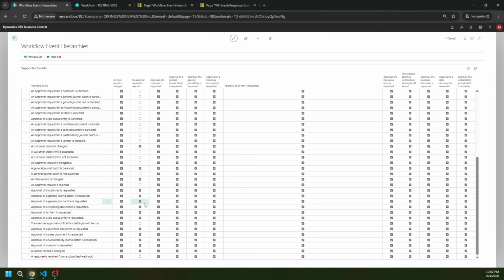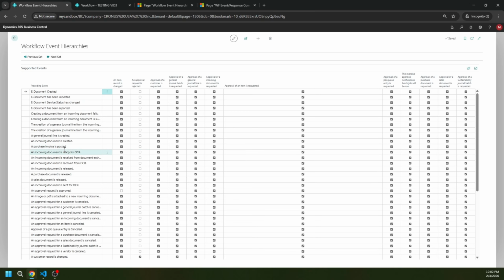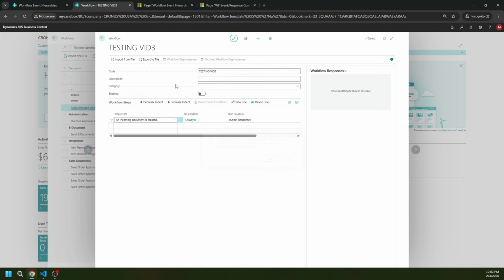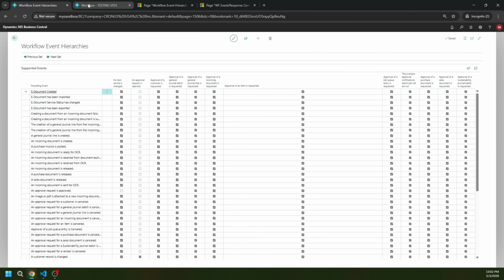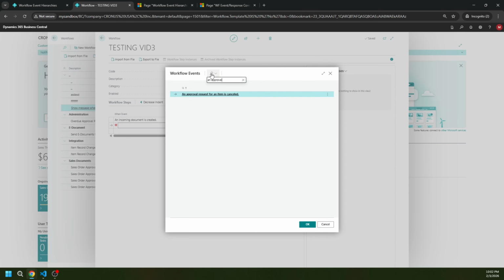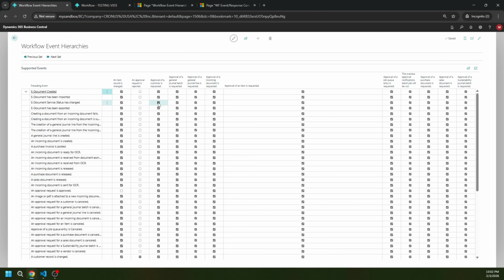Okay, let's test it on another event: an incoming document is created. I can't see that an approval request is rejected can come after this event, an incoming document is created.